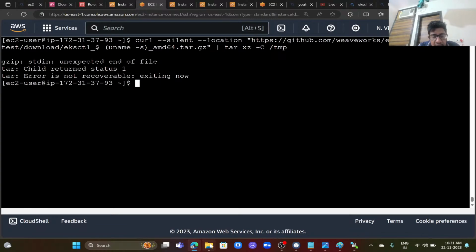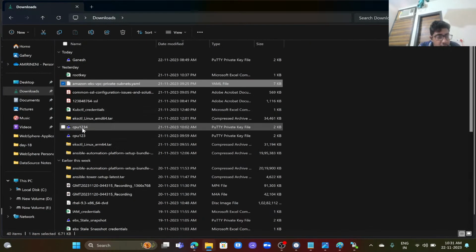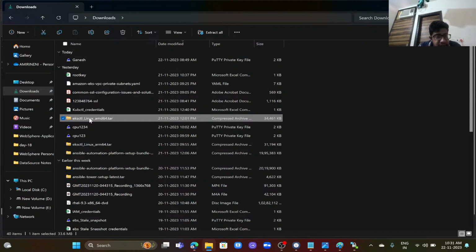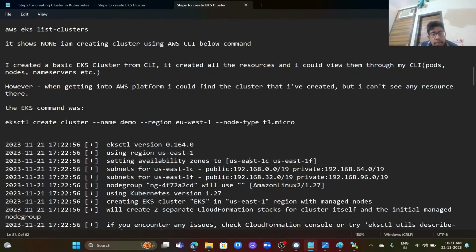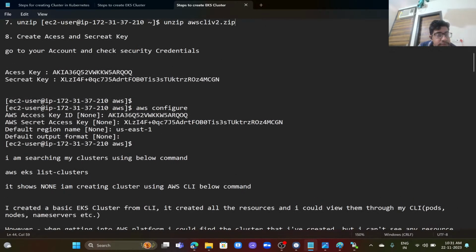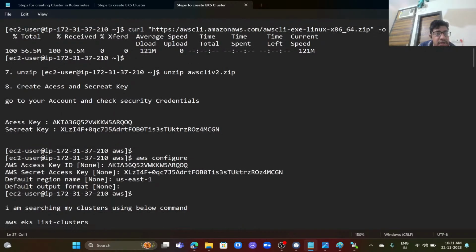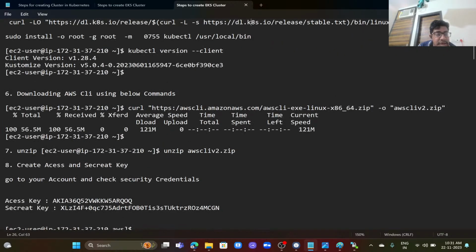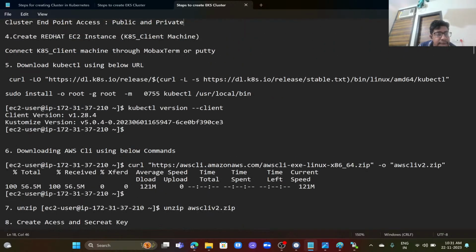This is not working. This file is there in my local. See, the EKS security, okay, this file is in my local. But I have no key pair.